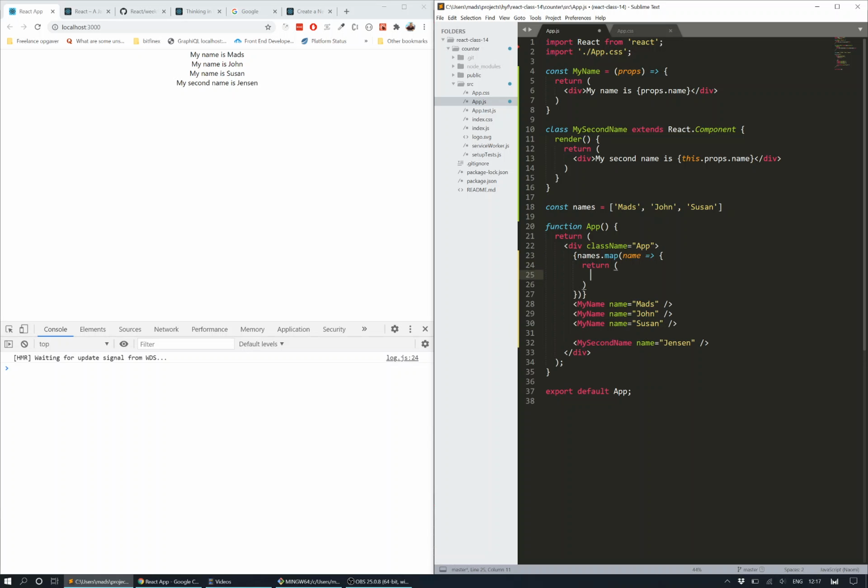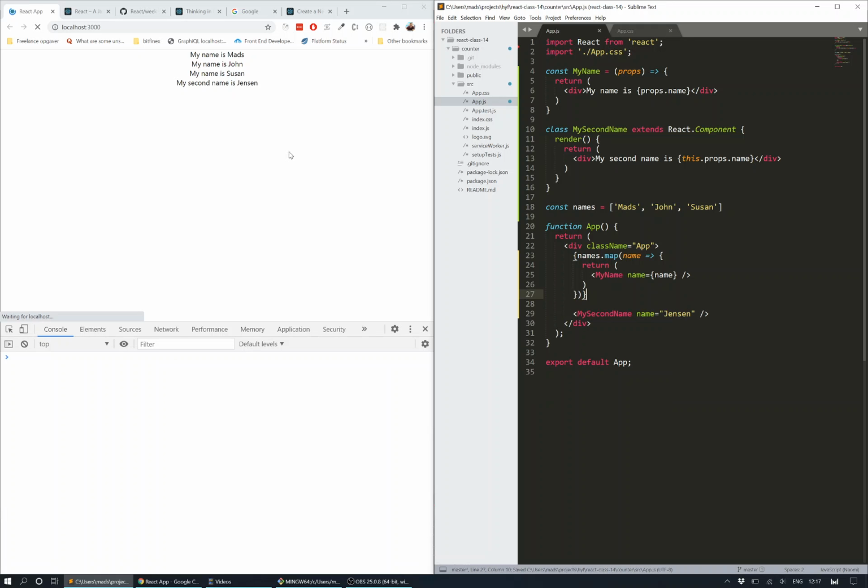Just like in normal JavaScript, where you have the map function or forEach or filter, typically you use map inside JSX. You can loop over it, and then I can just return my name. I will make a bracket, use the variable I have here, name, and close it. And I can remove this. So you'll see this should look exactly the same. And it does.